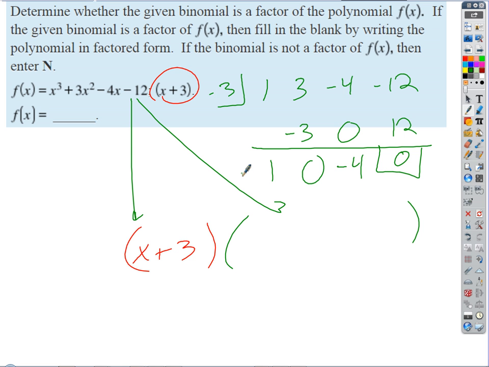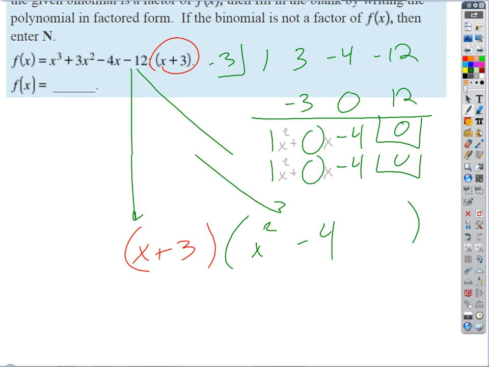If we kept going, there'd be the coefficient of x cubed and x to the 4th and so on, but it stops at x squared, right? So we just end up, really, with 1x squared plus 0x minus 4, right? So there's our other factor, x squared minus 4, right? Look what we did. We broke our original polynomial up into a product of the factor that we were given, x plus 3, and what we got when we divided it into the f of x, which was x squared minus 4, right? So now it tells us just to write this in factored form.